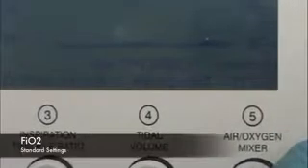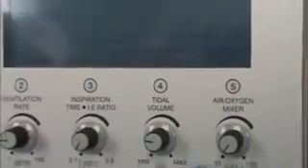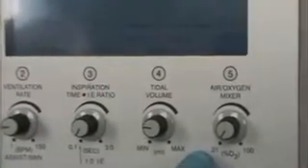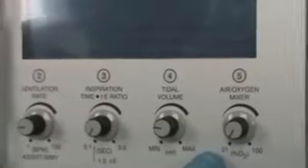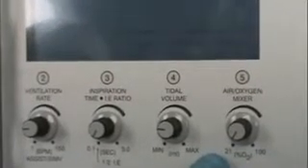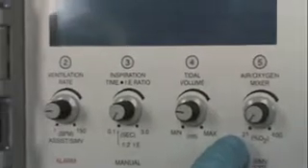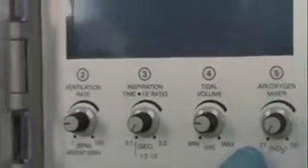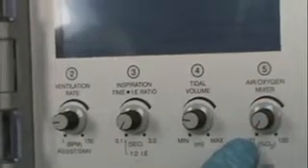Next we have the air oxygen mixer. Right now I have it set on 21% because we don't have a real good gas source at the moment. But if we had a patient that was on the ventilator, I would not anticipate seeing a patient on any less than 40% FiO2. And there's a lot of research out there to suggest that giving patients high tidal volumes, high FiO2 is not necessarily a great idea anymore.